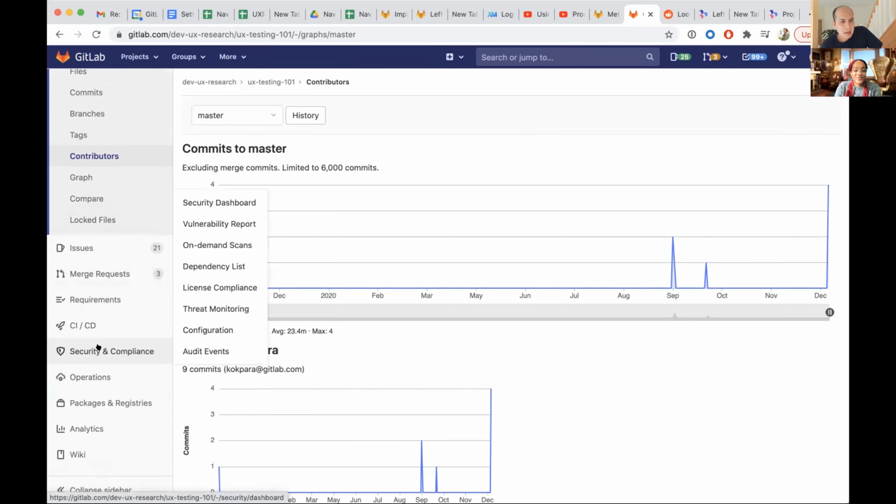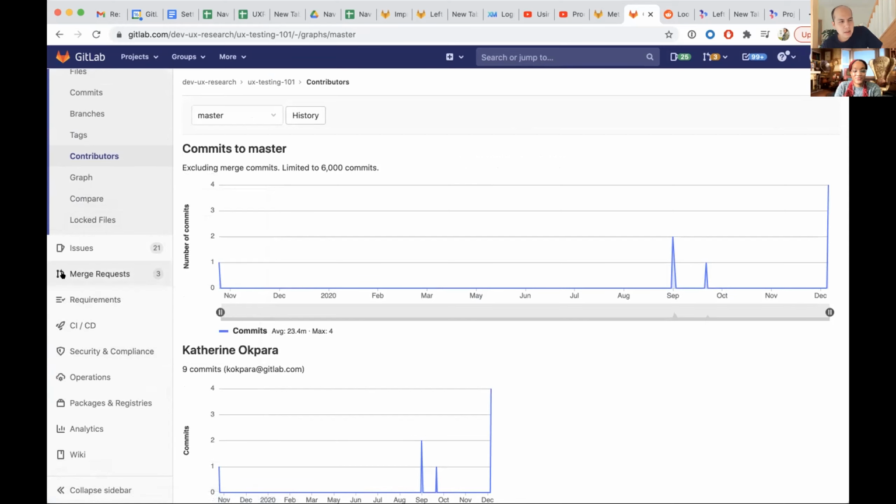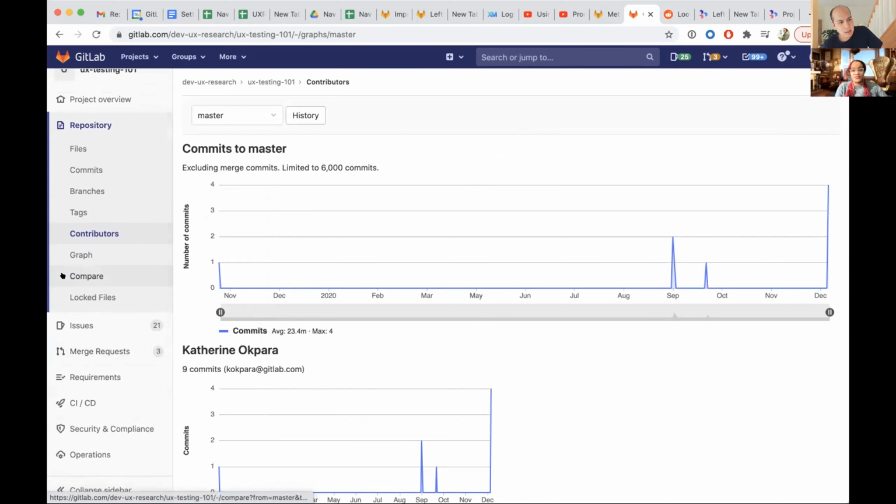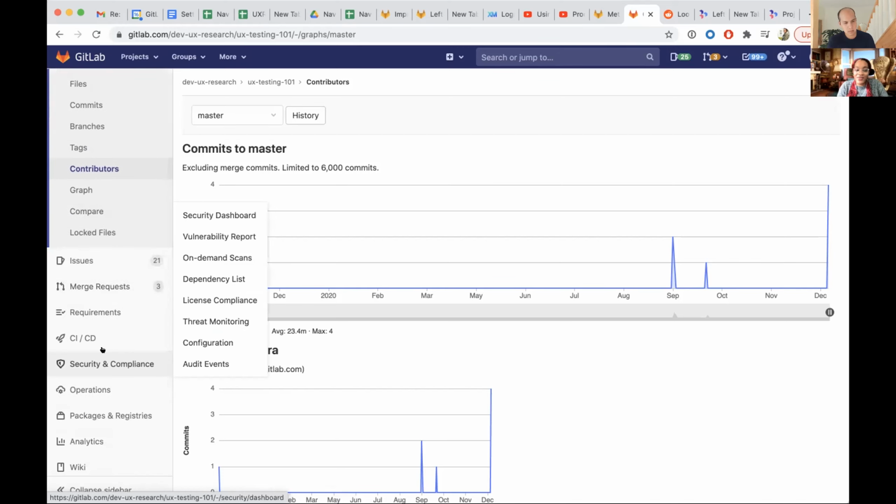Is the goal to reduce the number of items on the left side, to reduce complexity? I would say the goal is to evaluate the usefulness or frequency of use of some of the things in the left sidebar. If they're not the most frequently needed, you might swap in something else, or you might just keep it simple and reduce items. It could be either way. This is more of an interesting thing that came to mind as I started to click through all of the different types of content that we have in here. Cool, thanks for that clarification.